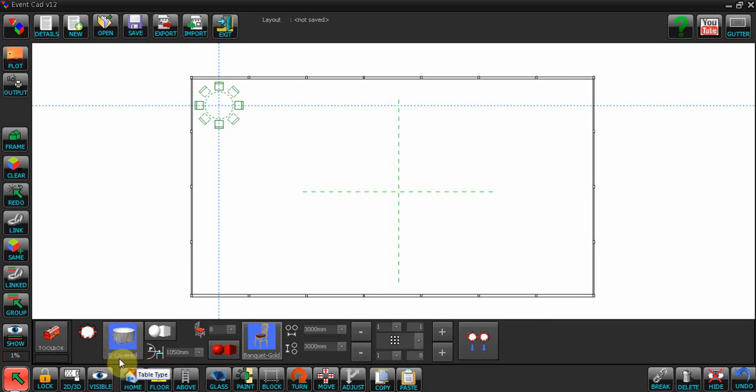We now have a 5-foot cupboard table with gilt banquet golds, and we've got 8 around the table. You can change that number and you can type in manually to that box. You can change the default distance between the centre of the table and the centre of the chair by changing the figure in here, and that will move the chairs either further away or closer to the table. So that's a little bit further away, or we can bring them much closer just by reducing the distance.